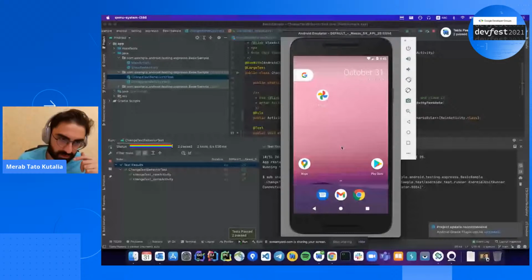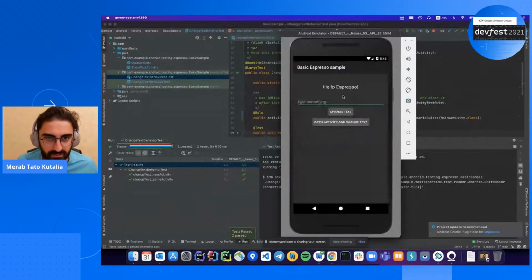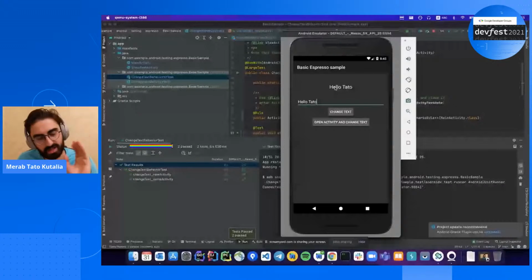Okay, let me show the tests again. Basic espresso. So the application is like we have the generic text here. Here I have hello Tato, change text and change. And now we have to check if it's equal to that. And then we have the open activity and change text.